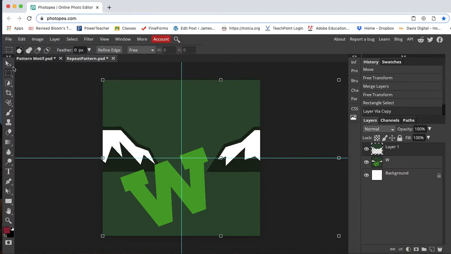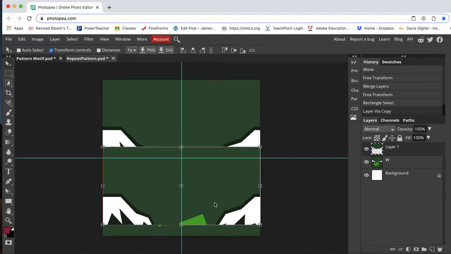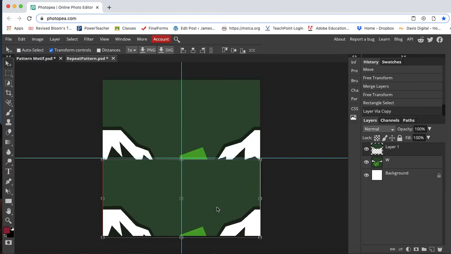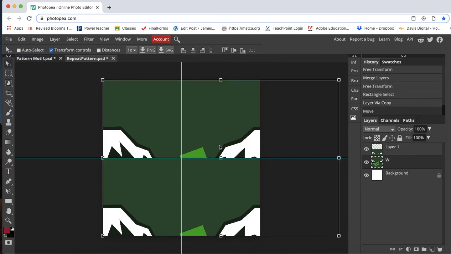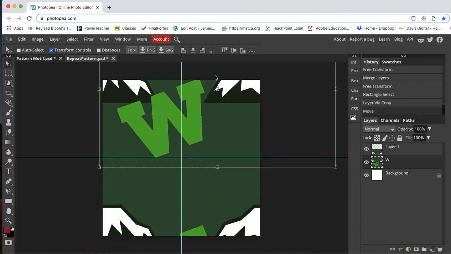So I just made a copy of the top part, and that is going to go down. Again, I'm using these guides. See those red lines? That tells me that I'm snapping right to where I want to be. And then I'm going to take this one and move this up.